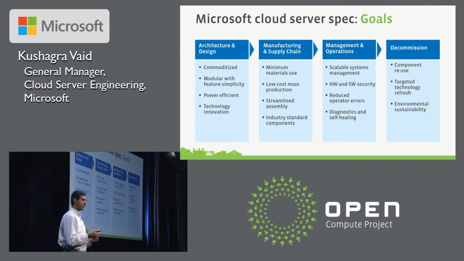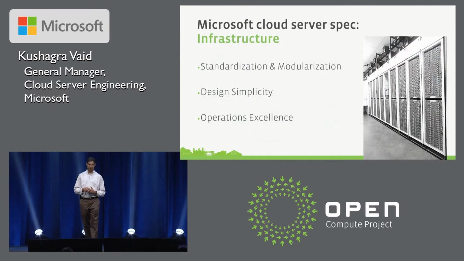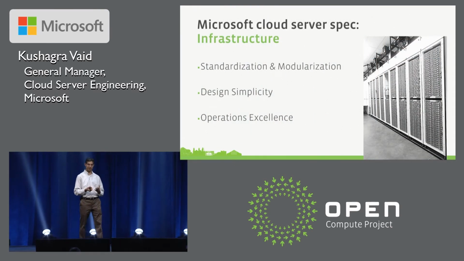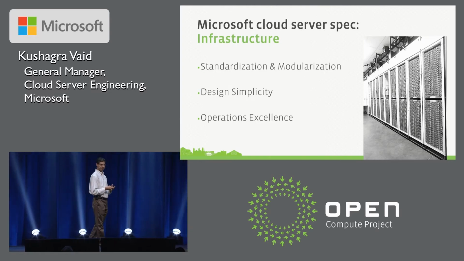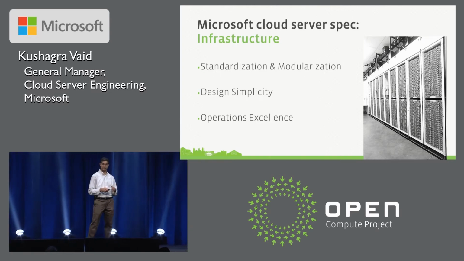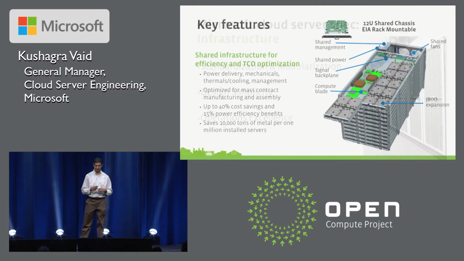And finally, during the decommission phase, when the servers get retired 3-4 years later, how do you reuse to the extent possible? How do you upgrade the necessary components so that you reuse some of the materials? That becomes an important factor. So it really comes down to three things. You need to have standardization and modularity. You need to have design simplicity. And you need to really focus on the operations aspect.